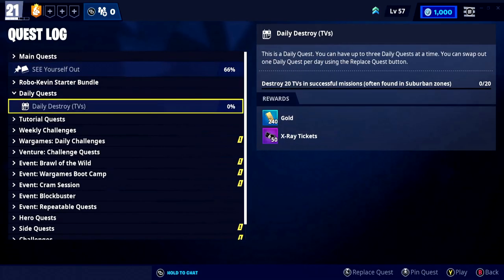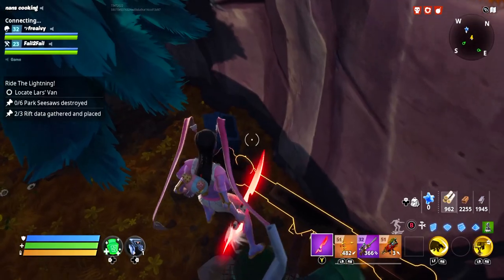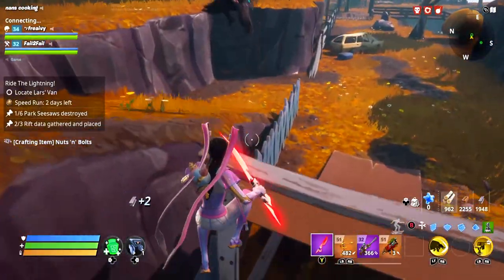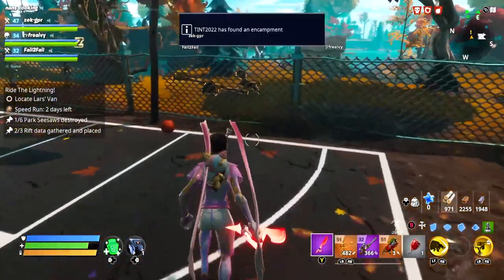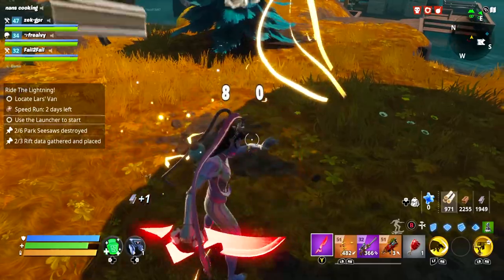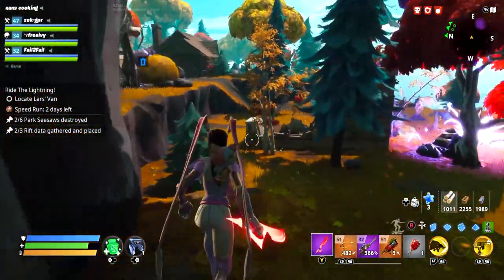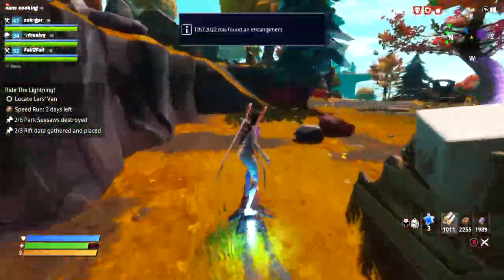What is our daily quest as well? Destroy TVs, let's change that. And what are we gonna get? Seesaws? Well, would you look at this, cheeky little seesaw, eh? A seesaw. What do they call it? It is a seesaw, right? Oh, would you look at that? Another seesaw. Don't mind if I do. Oh, one bang. One bang that seesaw. Right, I should probably use the old-fashioned hoverboard to get about, to be honest.